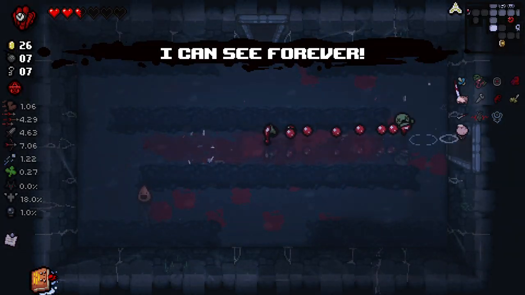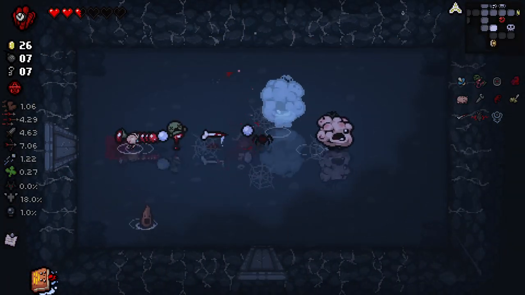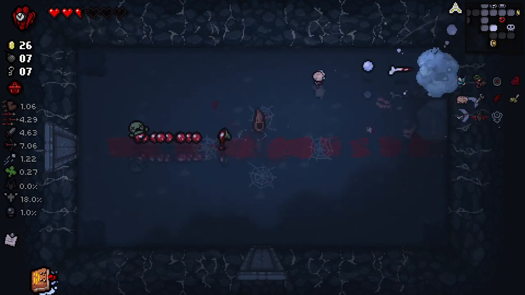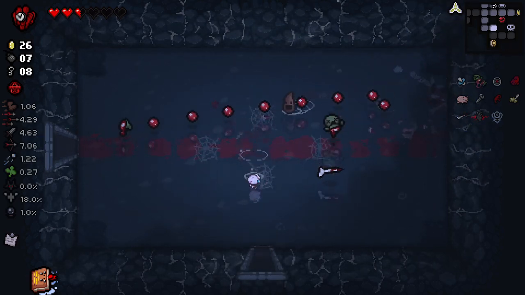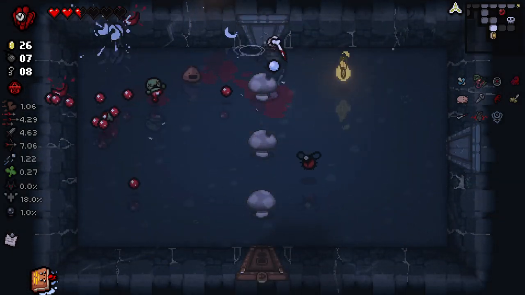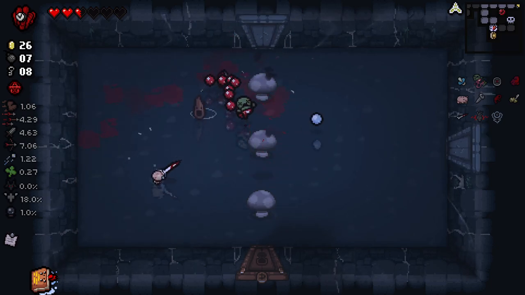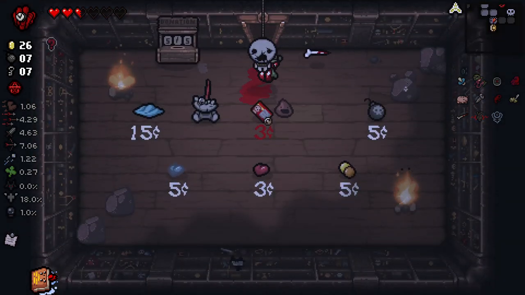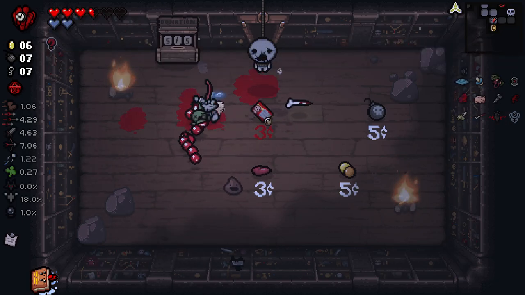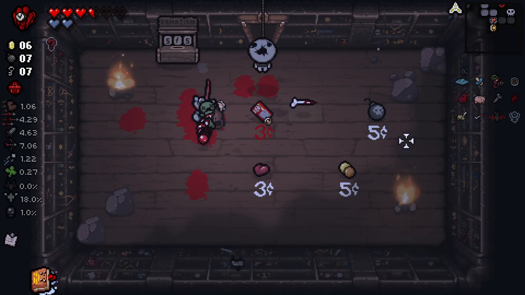I can see forever. Potentially helpful. Gutsy Baby, get out there. Good, good. We are tiny baby boy now, which is slightly concerning. I don't really like being tiny baby boy because I lose track of where I am, but whatever. Scratch cards are still showing up. I swear I created a rule to stop that from happening.